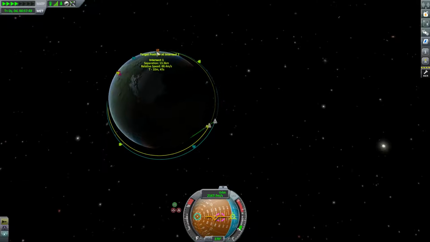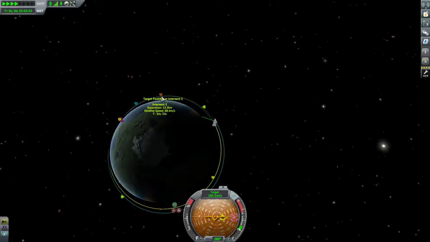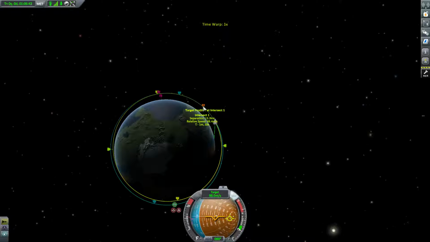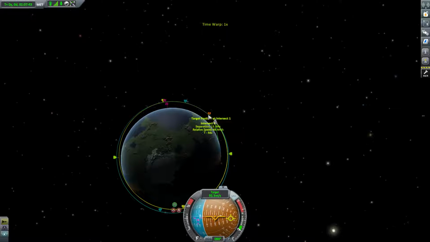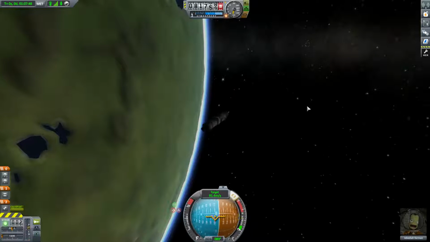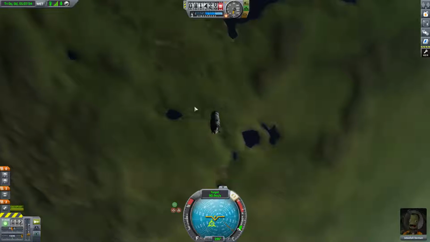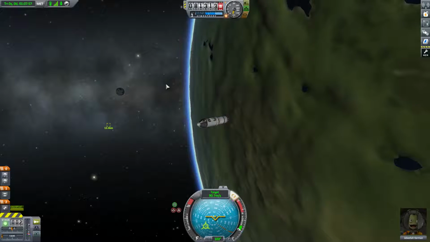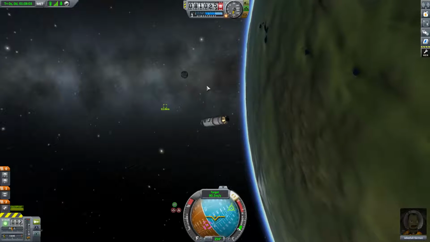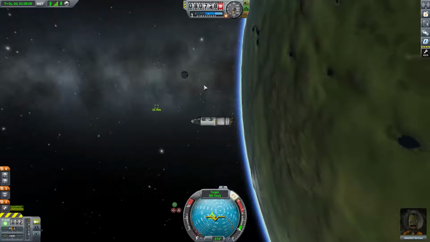Okay, so this is 5, 4, 3 minutes away now. Okay, 45 seconds to the closest point. Okay. So, we want... What do we want? We're going to be moving away from the target very soon. Hell, we already are. Okay.